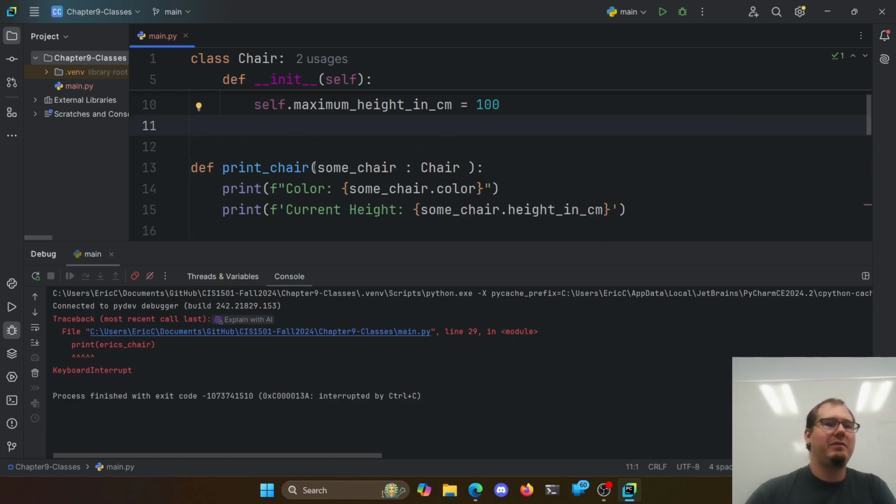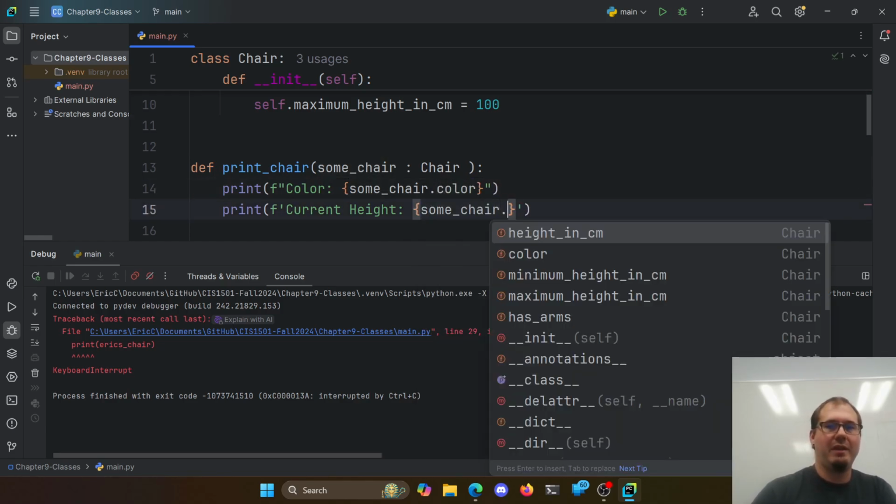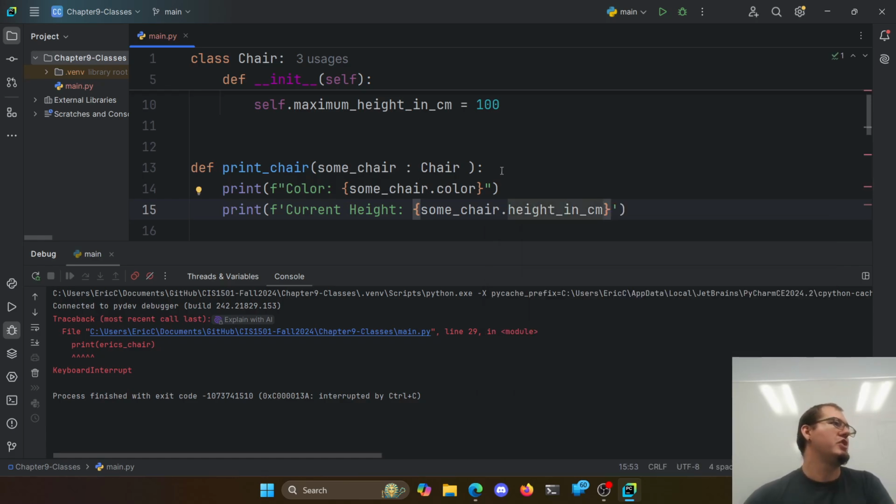So if you want to specify that your variable should be this type, so when somechair should be a chair, or like, hey, it should be an int, right? Again, that doesn't make sense for these ones now, but if I say chair, now these will make sense, and my type ahead is going to work for me here, because I've told Python, hey, what they're giving me should be a chair.